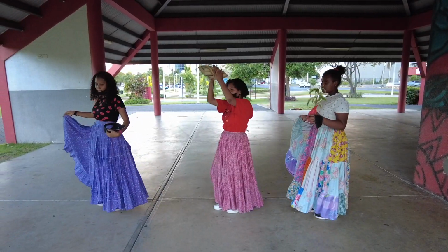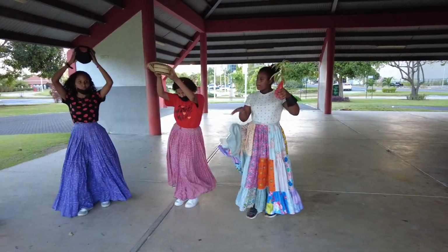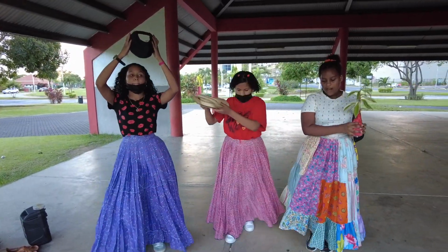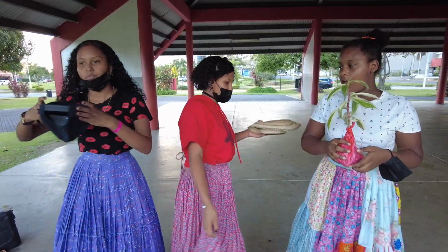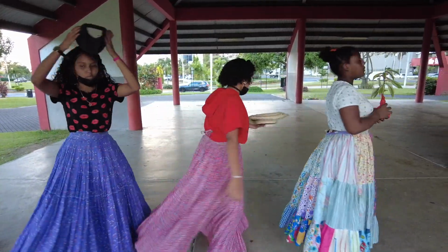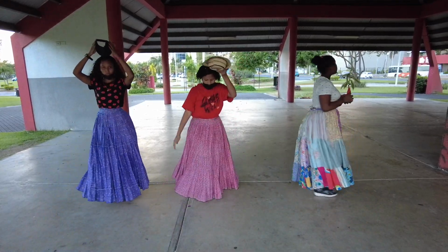Now shout out to the girls. Now I caught this dance because I was walking to the coastline to get some footage and I saw that they had the dresses on, they were dancing. I was like, oh, that seems familiar to like an Afro dance. And from what I was told, if I came earlier, they had the adults out there and I know they were probably getting down. So just a little something I want to share with you guys.